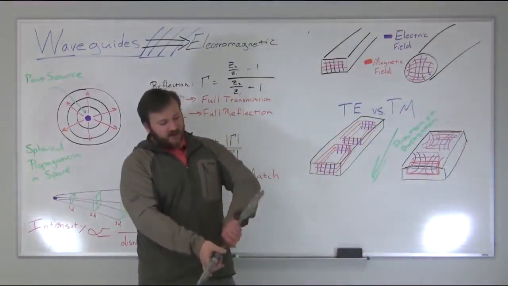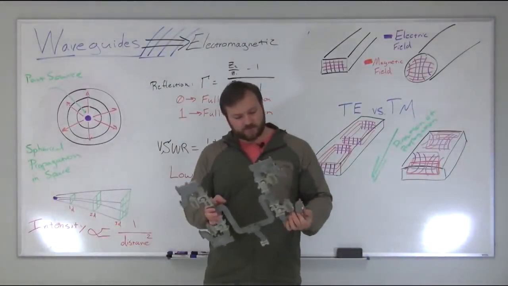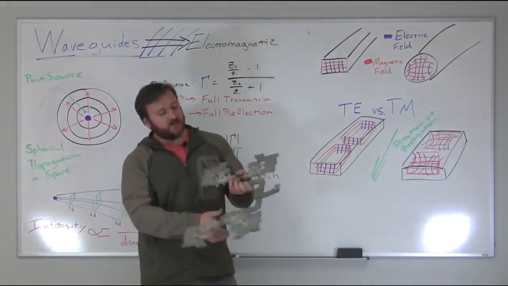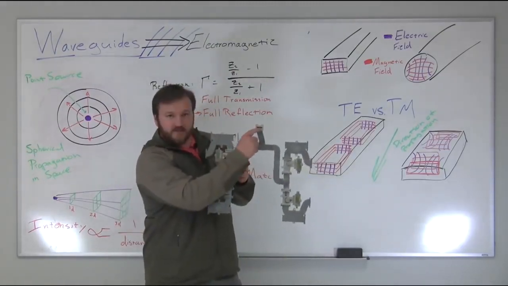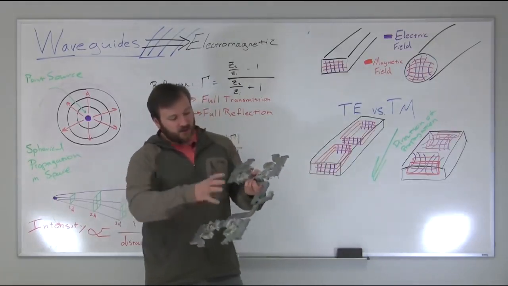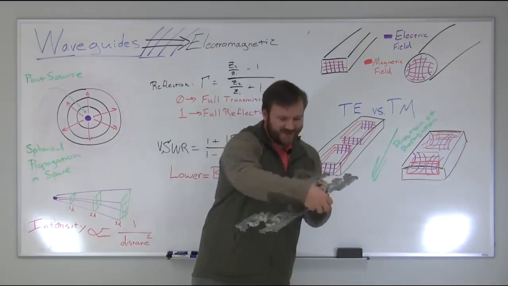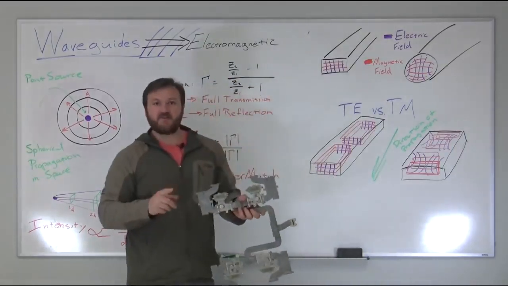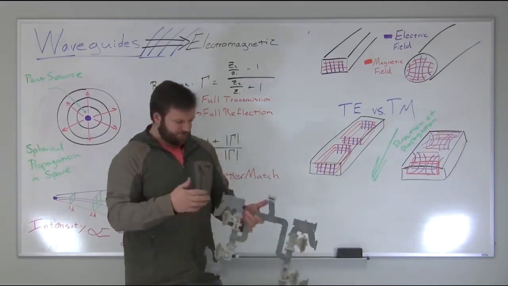For example, this is a waveguide feed network that feeds multiple ports of an antenna system. It's got a little rectangular port here, and it goes out to all these other rectangular ports. What it's doing is causing the radiation, keeping it inside of here, and causing it only to propagate along the single dimensional line of action that it cares about.